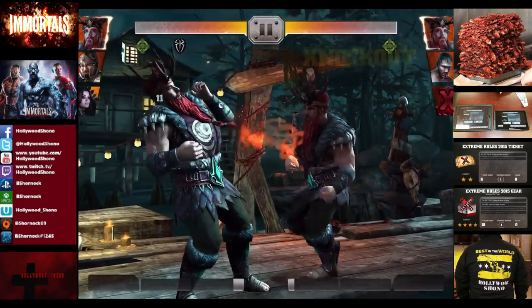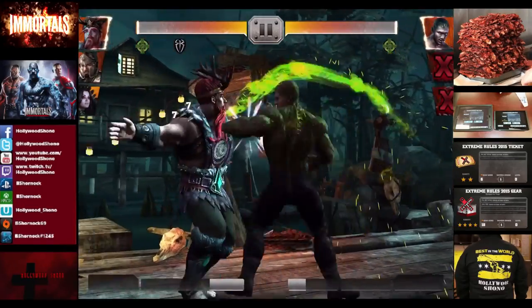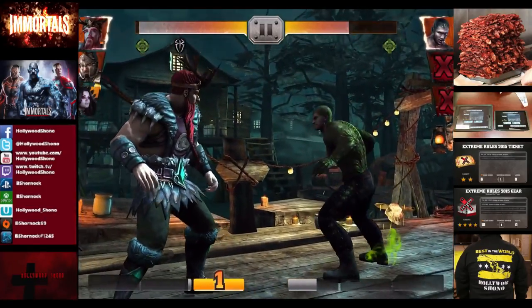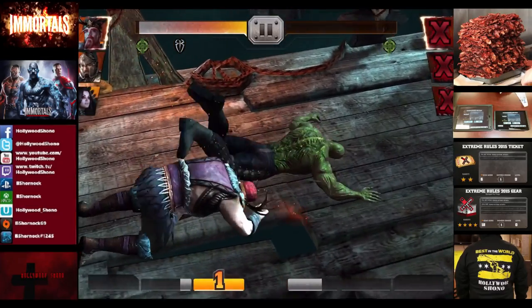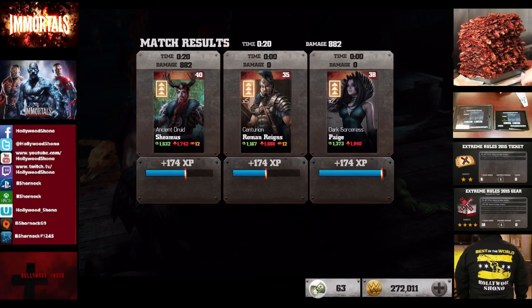So Daniel Bryan wiped out in 3 shots. Sheamus comes in. Sheamus eliminated. Randy Orton is in. And Randy Orton eliminated for the victory in the second fight. 174 XP. 1,250 credits.